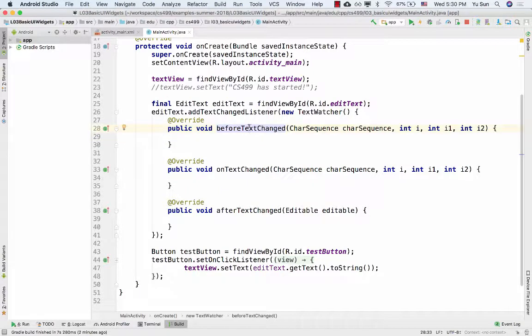So right now, if I use this one, let's check it. I'm going to do a log message here: editable dot toString. That's going to show the current text. Actually, it might show you the changed one. So let's see what it gives us. All right, I'm going to run this again and open my logcat.